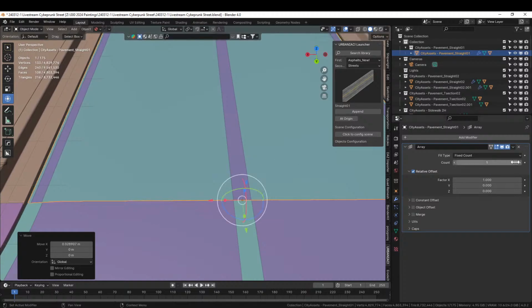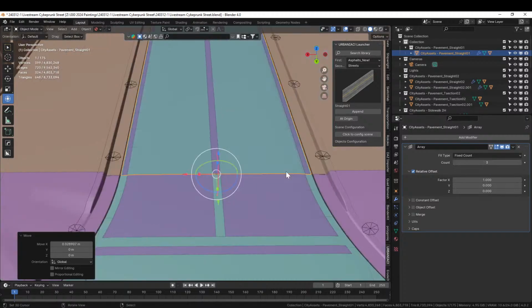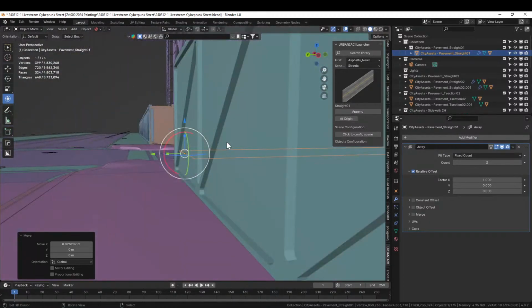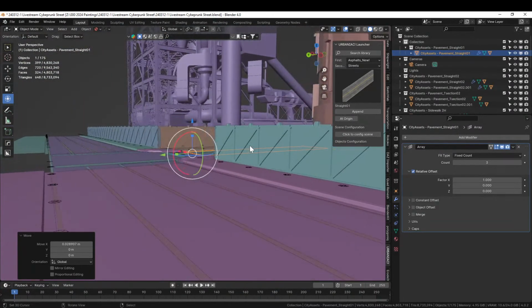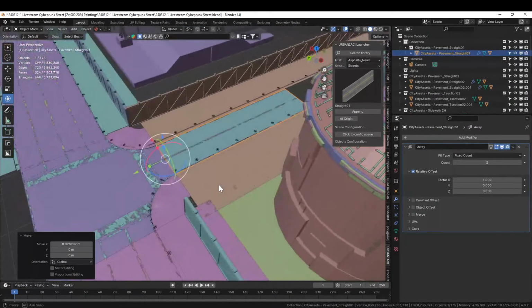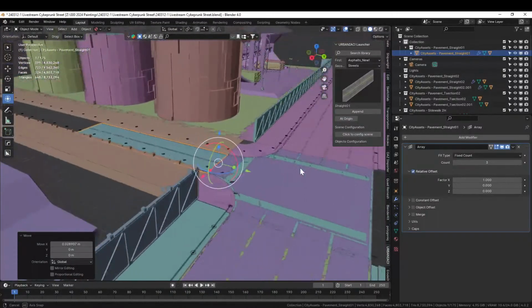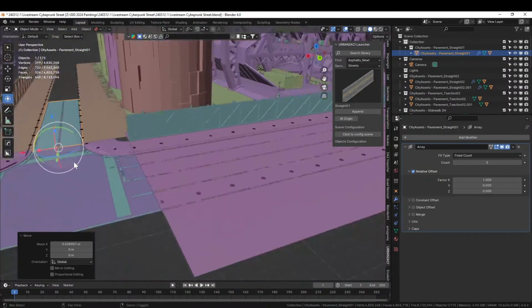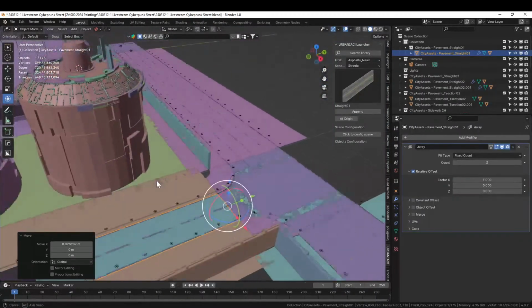Line it up and count. We won't need too many more, but just to see it across. There we go. Now we can see where we're going. Yeah, we're in Houston. I mean, we've kind of been in Houston for the last little while. We just were on the outside, but now we're kind of more on the inside.